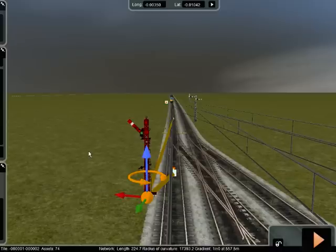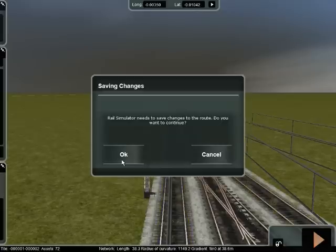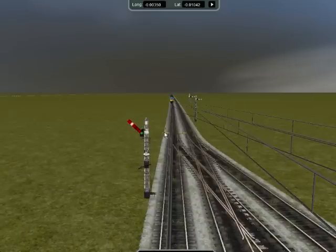And if you're unlucky enough to miss one, you can always undo it. And that then will control that point. So if I pull that lever — I'll save this first, so you can see what I mean. OK, saved. If I pull the lever ahead of the signal, on the point, the signal should go red.